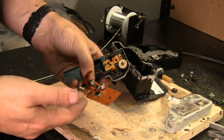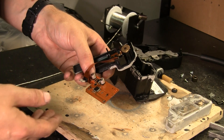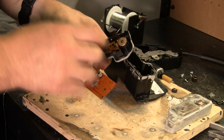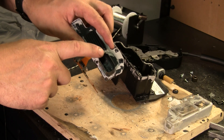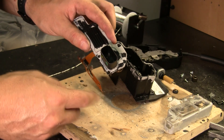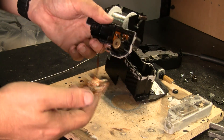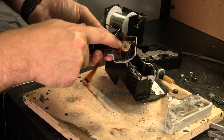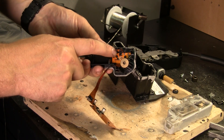I took a closer look at this, and if there is a solder joint problem, it would require a magnifying glass — which I don't have — and it also means it's too small for me to fix, and probably for the average DIYer as well. The only place I can think there might be a problem is these four pins. I'm guessing there's going to be one for power, one for ground, and then possibly another pair that actually sends the information back to the car to say if the window should be up or down based on whether it's latched or not. It might be possible that you could re-solder those pins and that may solve the issue.